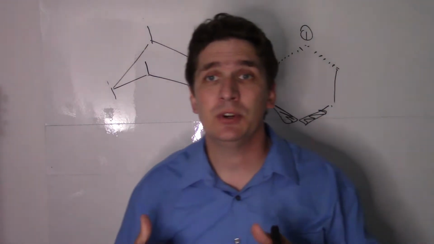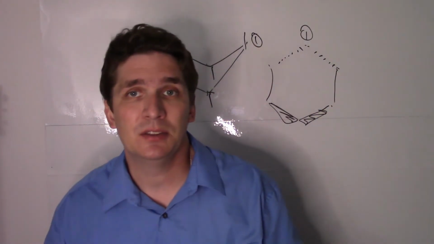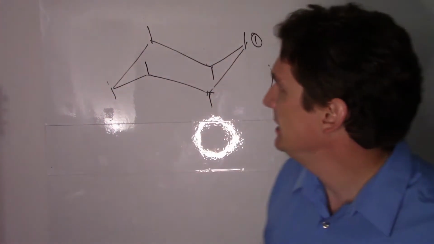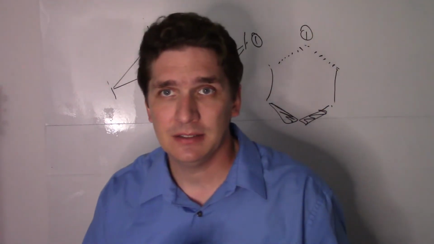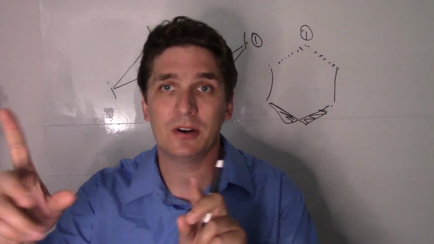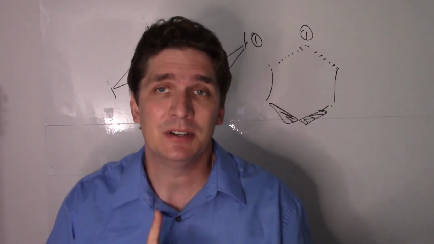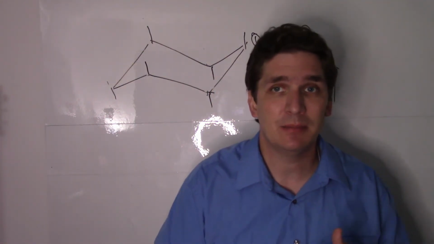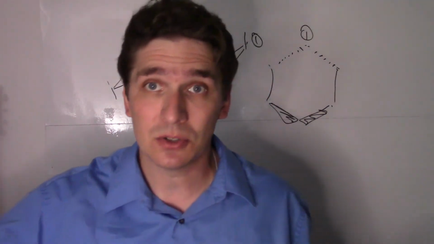you've inherently changed what your starting carbon is. And by changing your starting carbon, you've kind of rotated the ring around. So as long as the relative positions are correct, meaning that if you have this group up and this group down, we turn around, we're just going to basically get the same, let's say we have two methyl groups that are 2 carbons apart. They should still be 2 carbons apart, clockwise or counterclockwise, depending on what you've drawn. So as long as you have the correct spatial orientation that's just related by a rotation of this ring, meaning that you're just taking it and you're turning it, you are still correct.